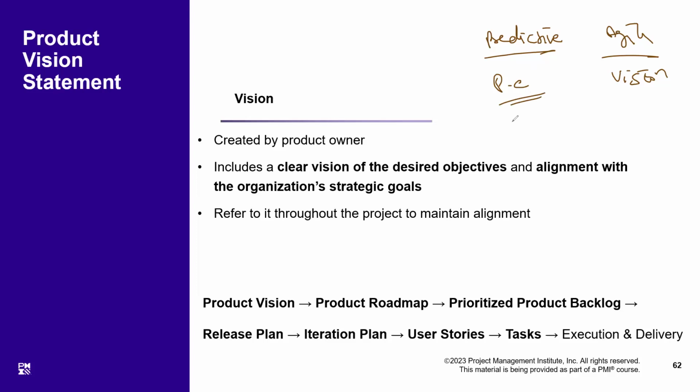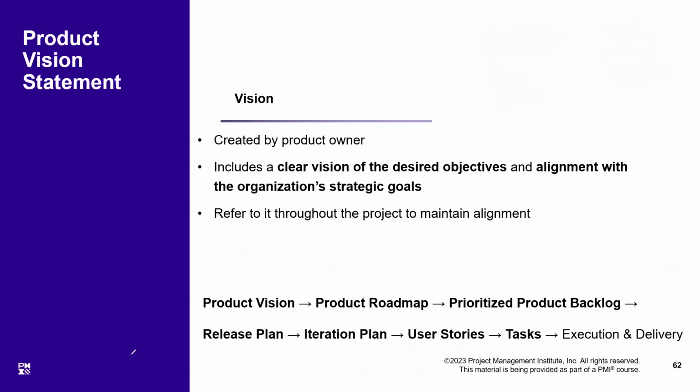Project charter, I told you in the last class or the one before when we discussed about project charter is where the goals, alignment to the strategy or the vision is mentioned, organizational vision. So understand that. And I mentioned vision is for agile, project charter is for a predictive project.